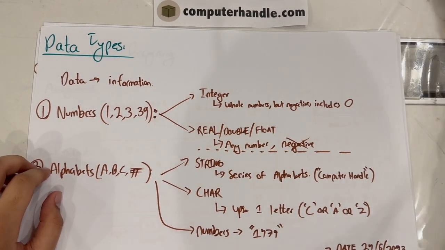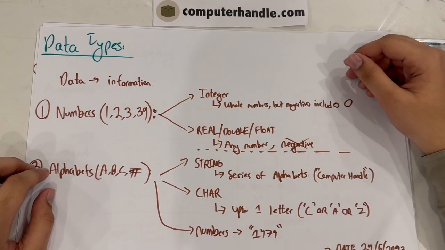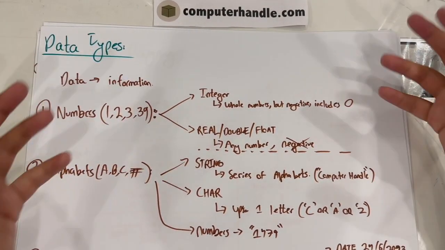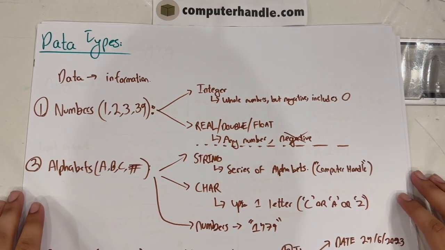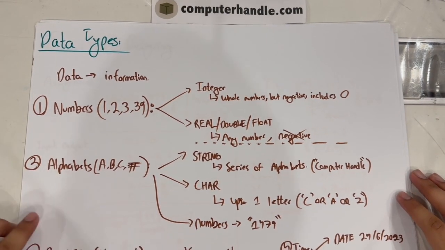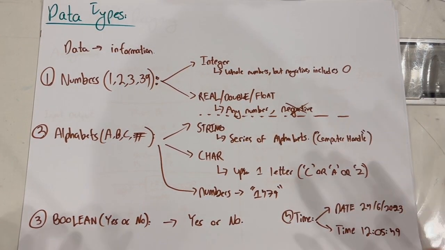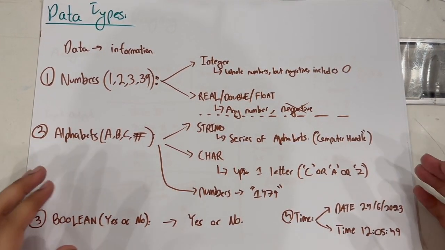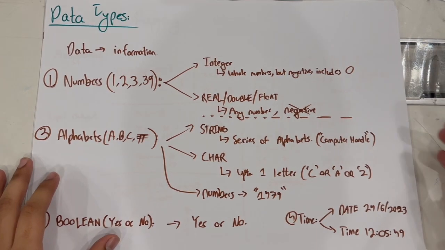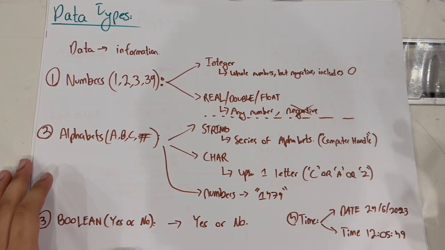So that was the first thing. The second thing was data types. And data is basically information. You can represent data in multiple forms. So we've got numbers, alphabets, Boolean, and of course date and time, which we haven't used in this chapter, and very likely we won't use it in the next chapter as well.